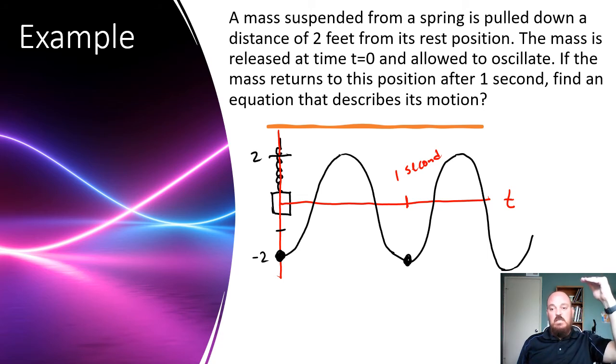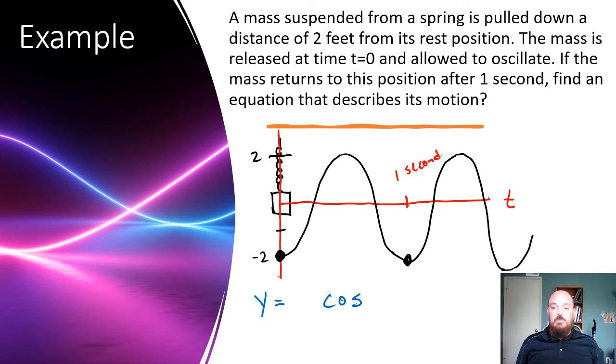Cosine is the one that starts up at +1. So for me, any graph that starts at 0, I use sine for. If it starts anywhere else, I use cosine for it. For this one, you actually could do it with a sine graph, but then you'd have to do a phase shift too, it would be harder. So I'm going to use cosine. I'm going to space it out and leave myself some space to work here.